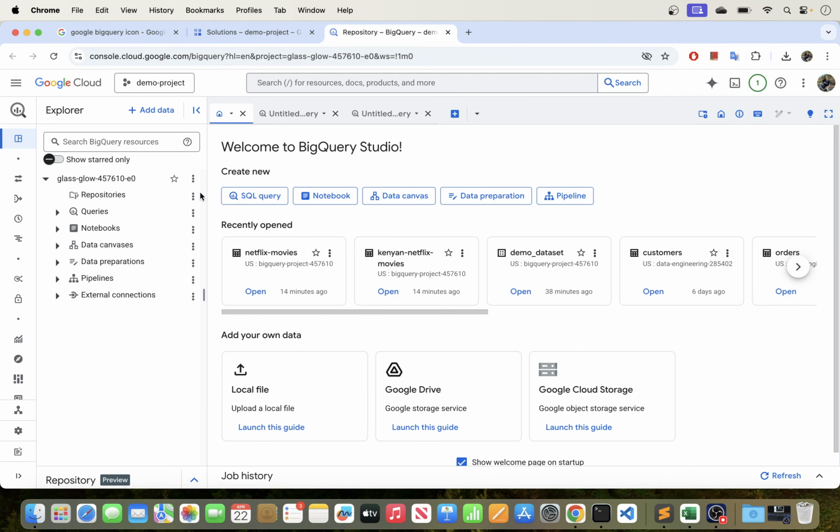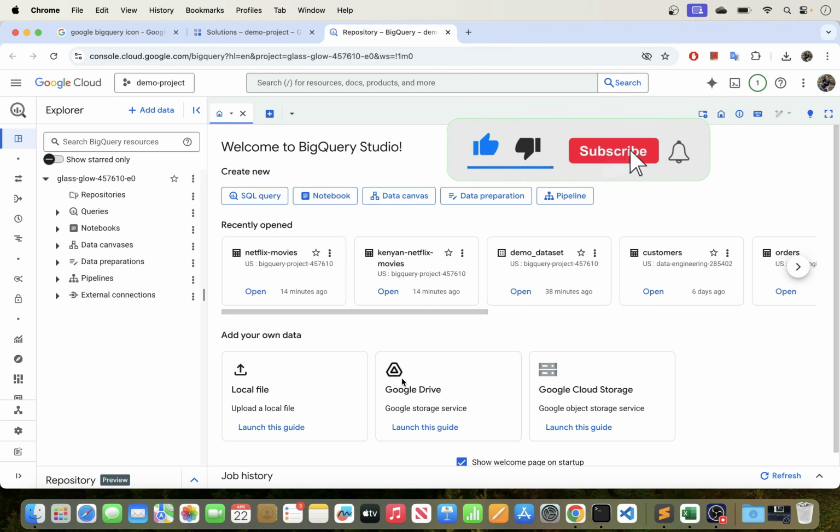So in order to create tables and load data into your BigQuery environment, because that's what we really need to do, right? You want to be able to run queries within this environment. Now to do that, there are a few things that you need to do. What I will show you today is how you can load a file from your local environment, but there are a few ways that you can load data into BigQuery. You can see down here, you can upload a file from your local machine into BigQuery. You can also upload a file from Google Drive or Google Cloud Storage.